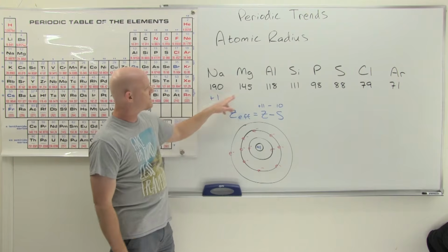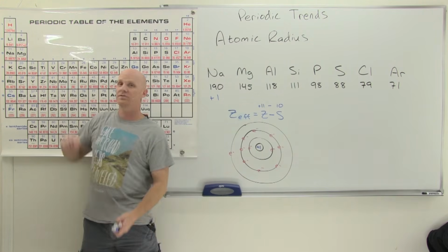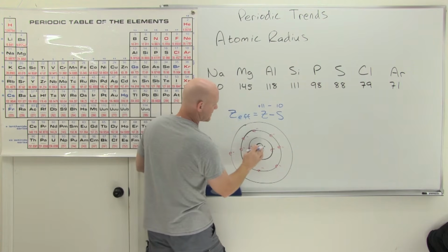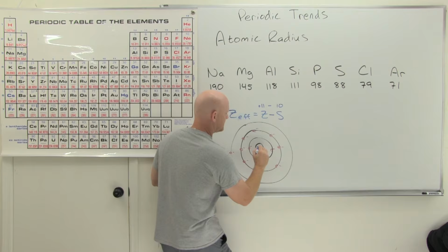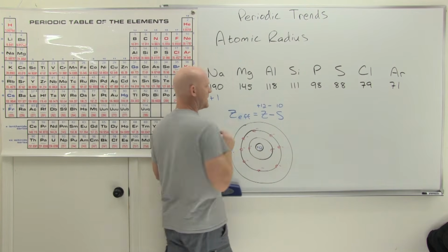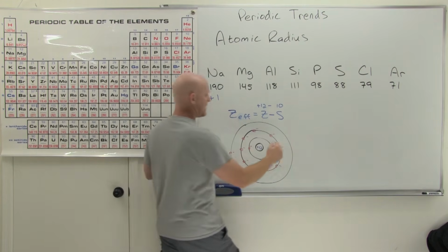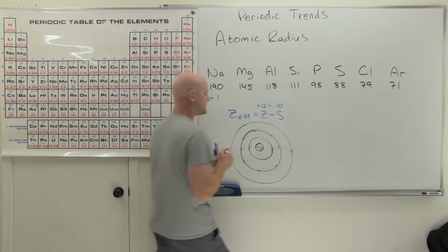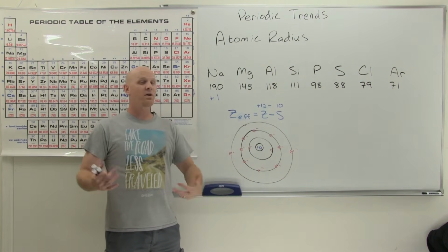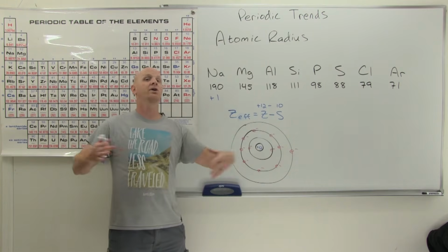So if we move over to magnesium for a second, magnesium is atomic number 12. So magnesium's no longer got a plus 11 charge on its nucleus. It's going to be plus 12. This part of the calculation becomes plus 12. And we're also going to gain an electron out in that third shell, so 3s2. When you start putting electrons in that outermost shell, they like to stay as far apart as possible, especially when they're in the s orbital. They generally spend the majority of their time as far away as possible.